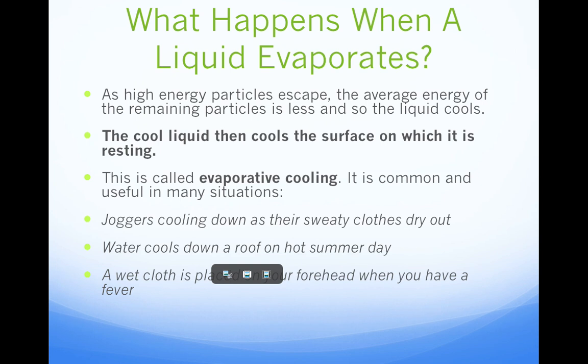Okay, so where we can actually cool that surface, examples of this would be a jogger cooling down as their sweaty clothes dry out, or water cooling down a roof on a hot summer day, or a wet cloth placed on your forehead when you have a fever. That's actually going to cool us while the liquid's evaporating, because we're taking away those high energy particles and we're forcing them to move away, and we're actually replacing them with lower energy particles that are going to cool us.